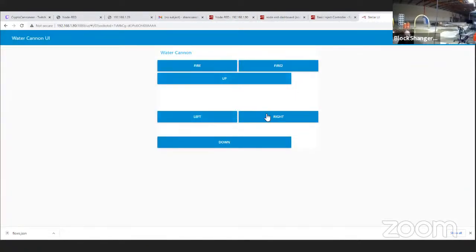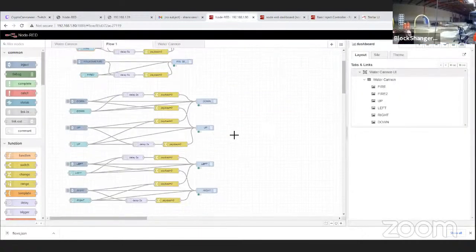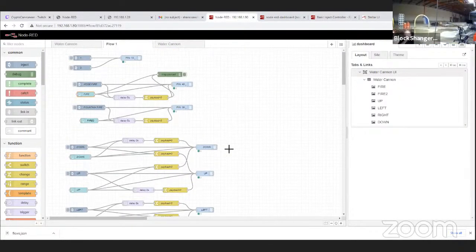It didn't center them or get rid of those spaces. So this is where you can get into the fine tuning as you play around with the dashboard. It's a very powerful node package that you can bring in. And this basically shows you exactly how to build a very basic control interface for something that's running off of your Raspberry Pi GPIO pins.